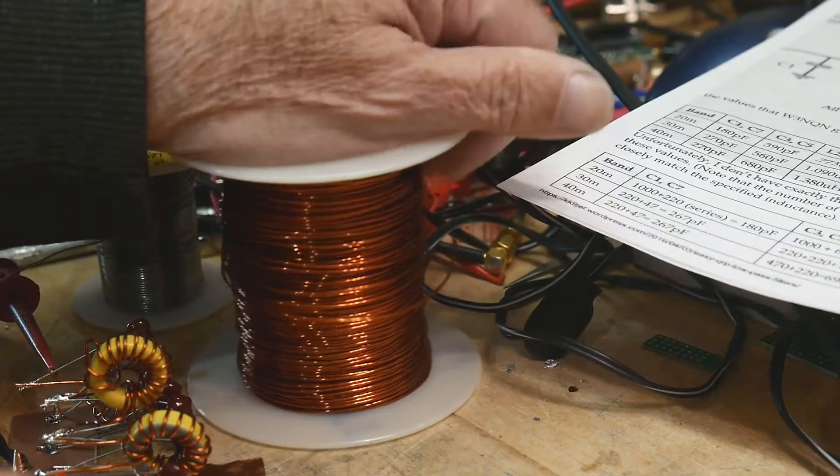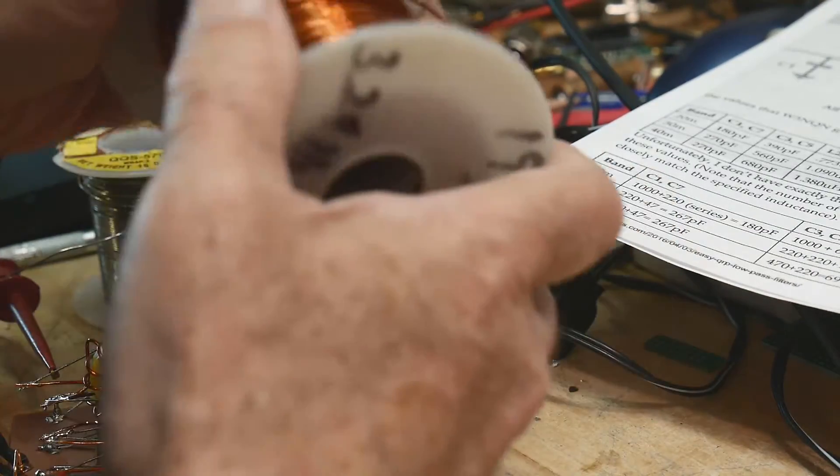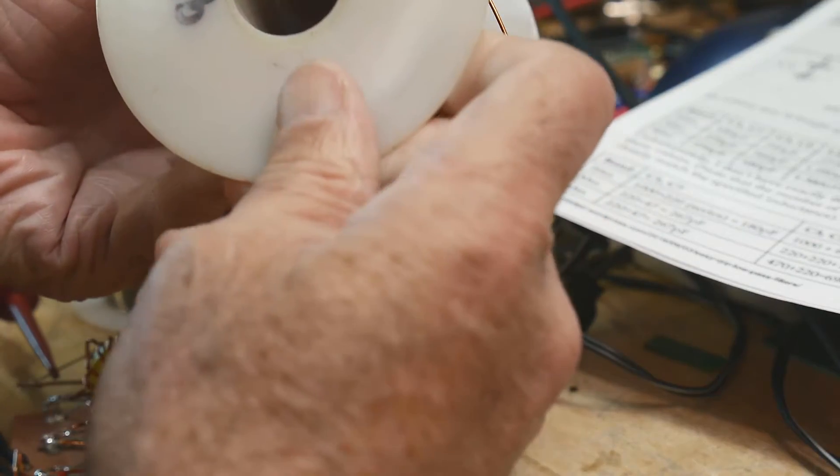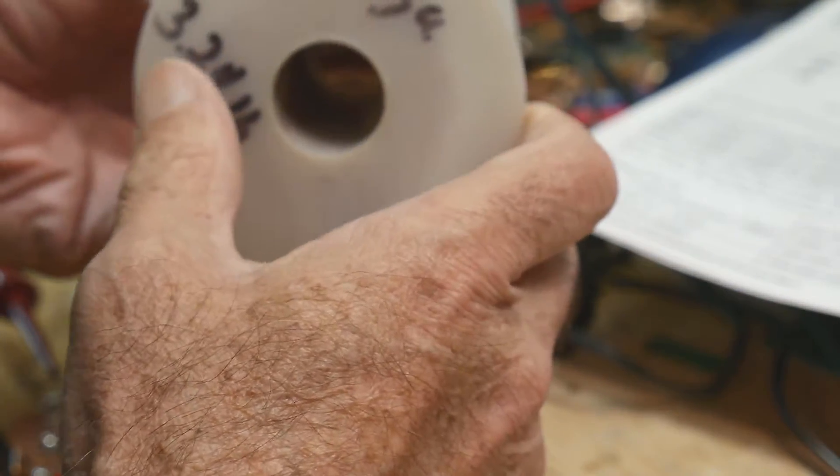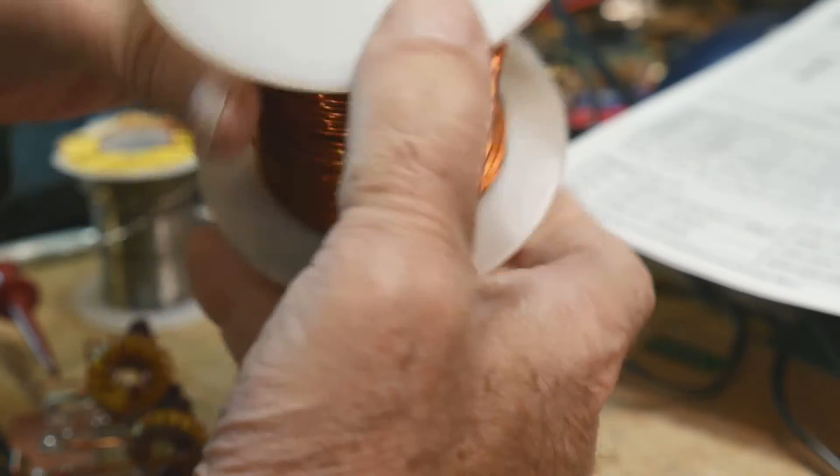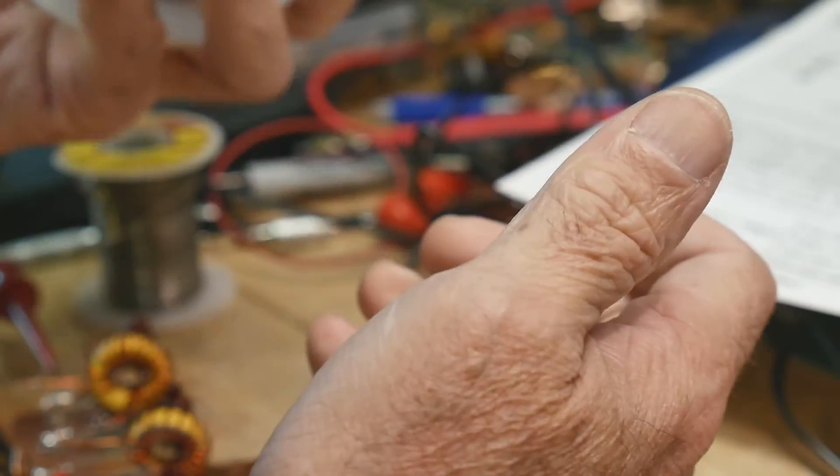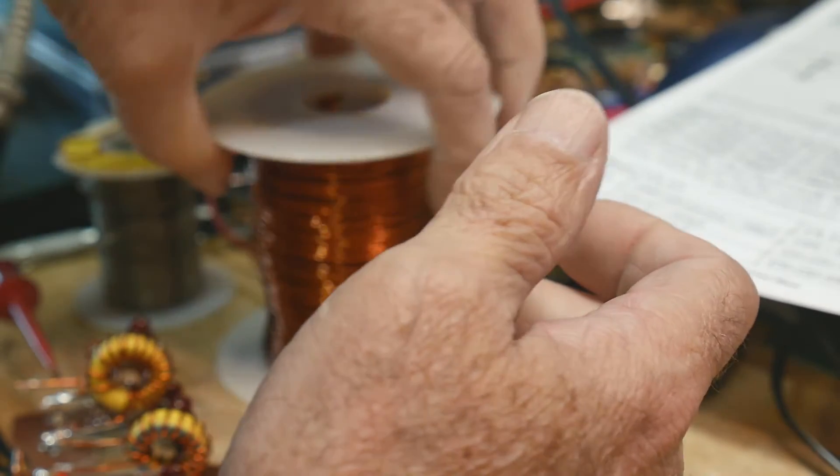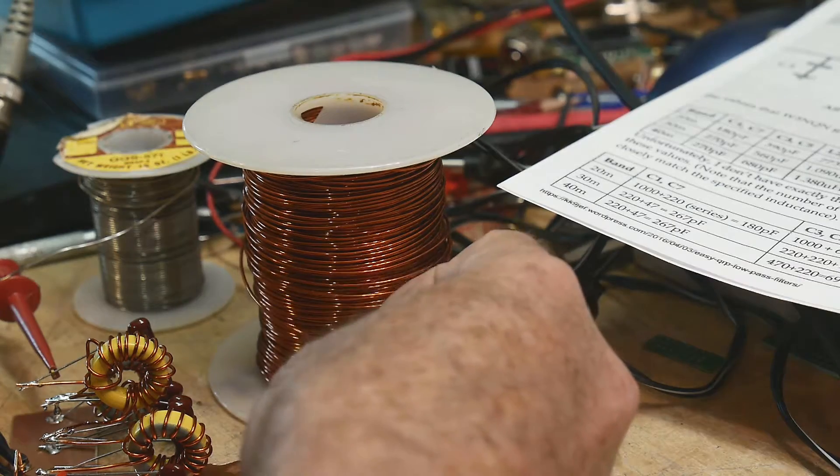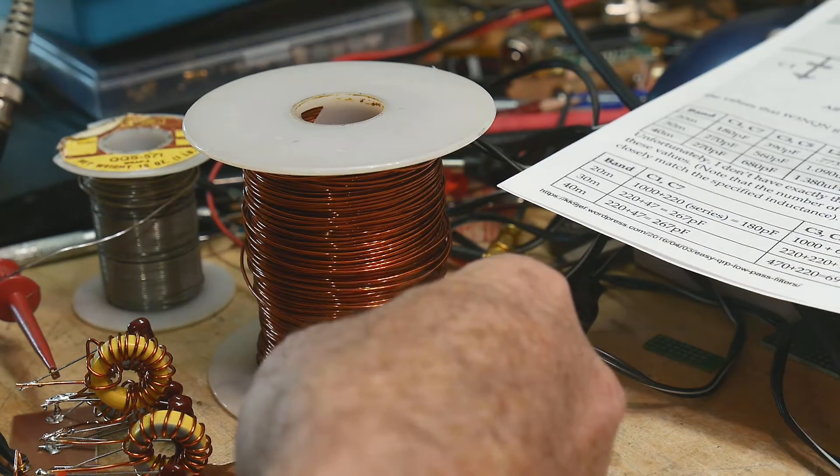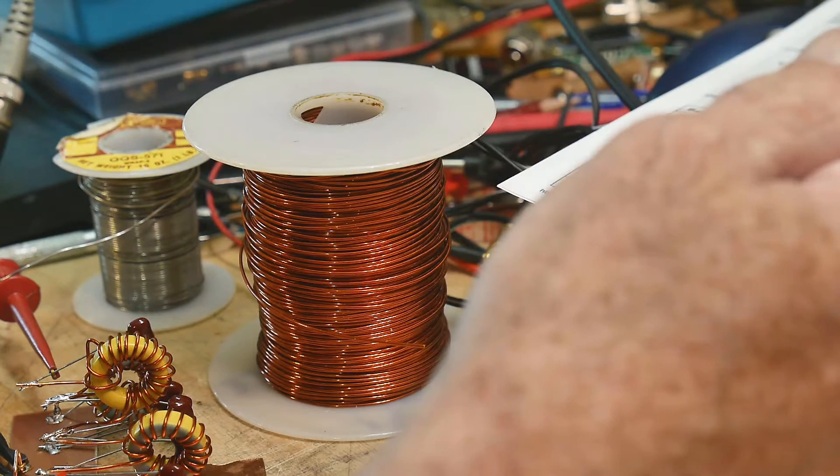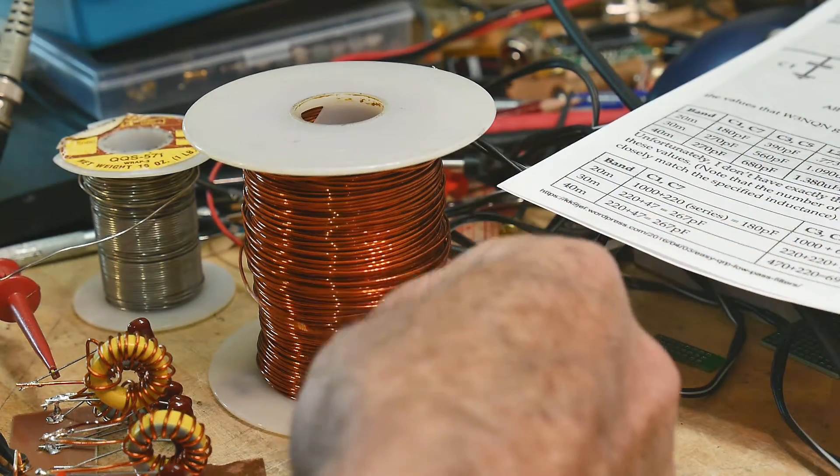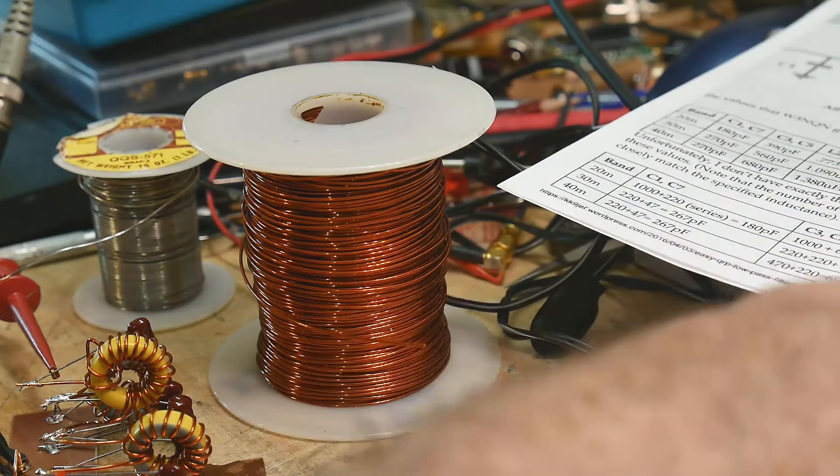I really enjoy this wire that I found. I got it at a flea market. It's a 19 gauge and it says 3.24 pounds. So anyway, there's a lot here. I got it super cheap. I think I paid five bucks for that. So it's a real nice size wire. This 19 gauge wire is a really nice gauge. I've got some finer stuff, but for this, it seems to be the ideal size for these inductors.